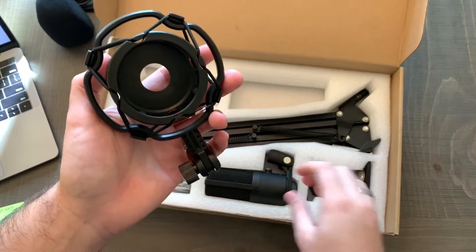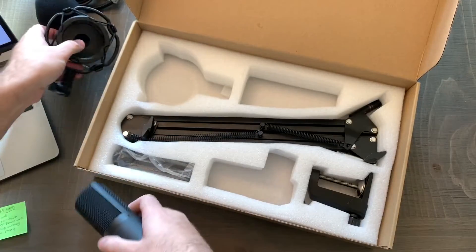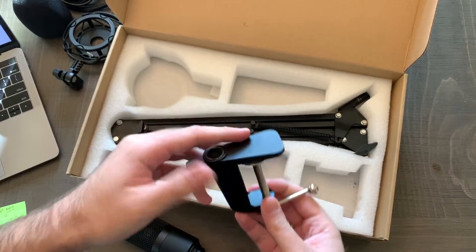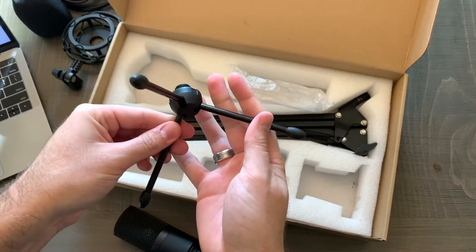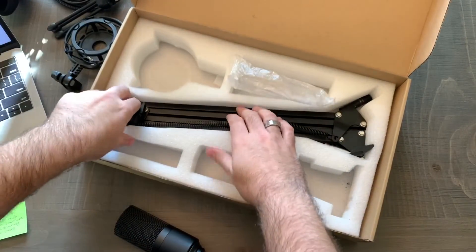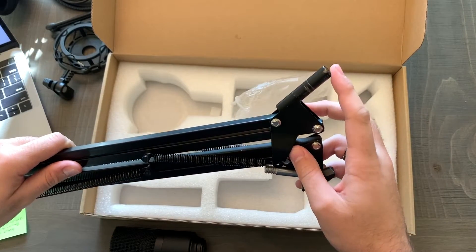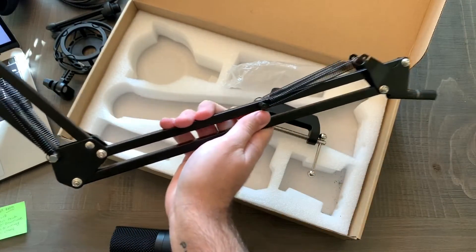This is part of the stand right here — this is how you attach your microphone. You have your C clamp here for hooking it to your table. You can see this adjusts and this pops into it. There's also a small one — if you don't want to use a table clamp, you can just extend it and set it on the table. It's metal, not bad at all. And then you have your big boy clamp — this has a 30-inch reach on it, quite long. Let's go ahead and open it up.